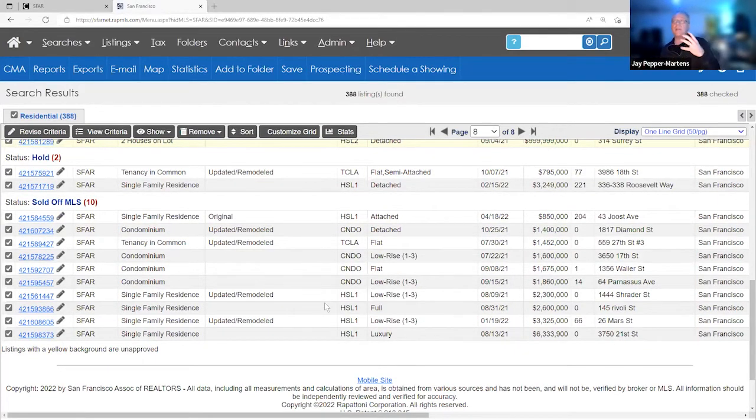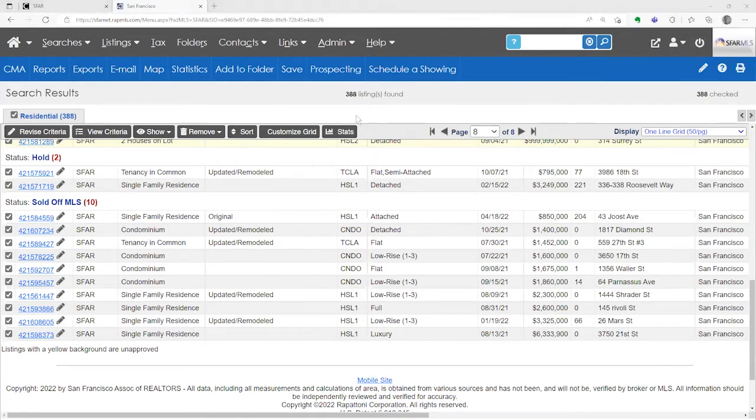So now you can do some analysis. You can say to yourself, well, in what districts did they mostly sell off the MLS? You can see that Diamond Street appears there once. And you could group by sub-districts even and have a look at which ones seem to be predominantly trending toward what kind of closing. It lets you do one type of analysis.